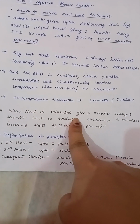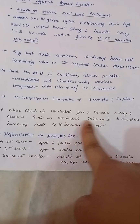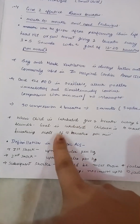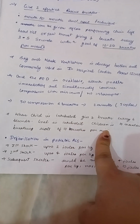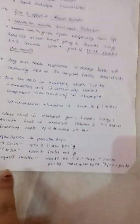When the child is intubated, give 1 breath every 6 seconds. The goal in intubated children is to maintain a breathing rate of 10 breaths per minute. If intubated, then 10 breaths per minute, otherwise 12 to 20 breaths per minute. Okay.